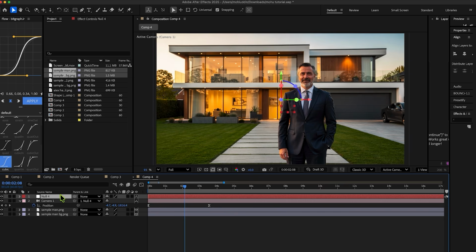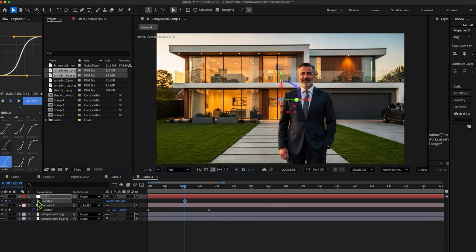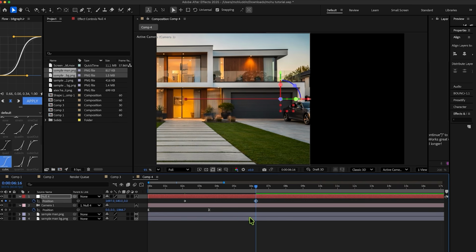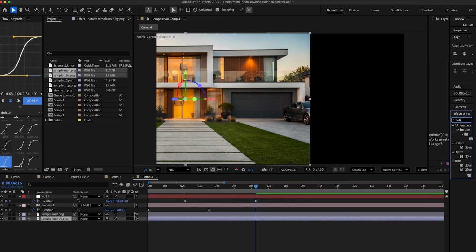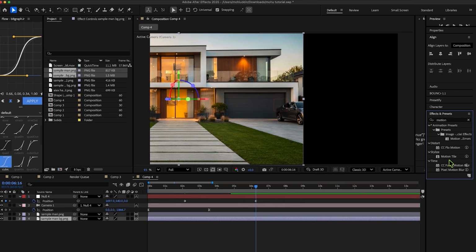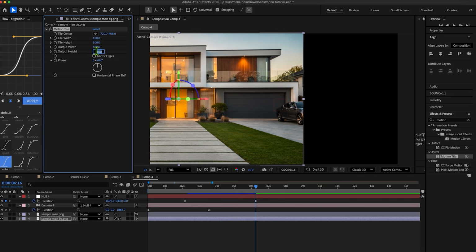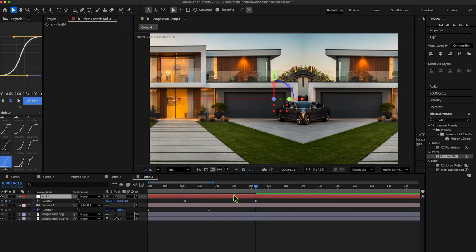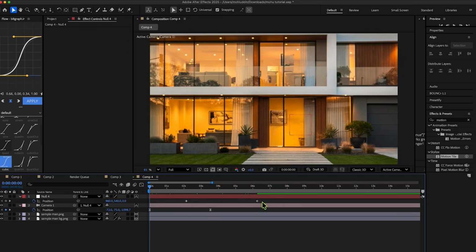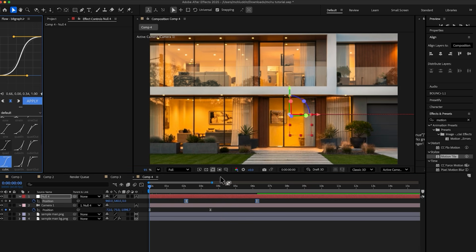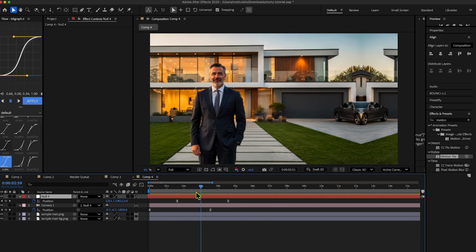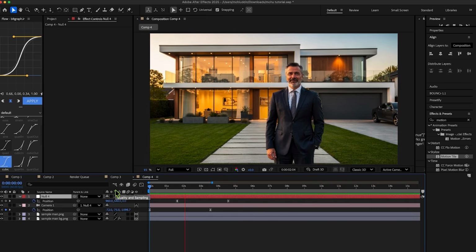We'll make this layer 3D, and first we'll add a motion tile in the background. I'll tell you why. Because you can see the background is empty over there, and we want a full background. For that, we will use a motion tile and change its output height to 3 and this one is also 3. Yep, like this. So you can see we got a full screen background. And now we'll select these 2 keyframes and again copy this graph. Yep, you can see how smooth the movement is going.